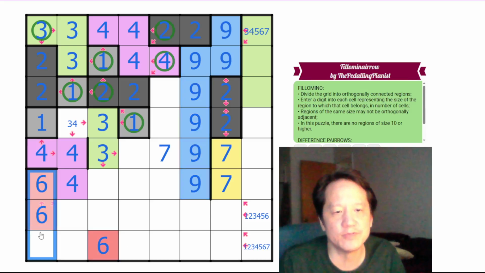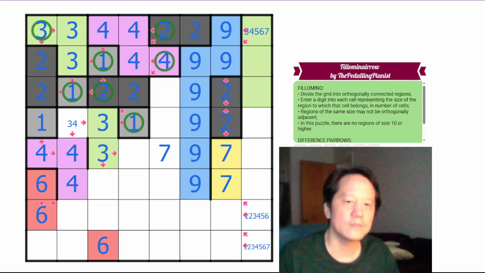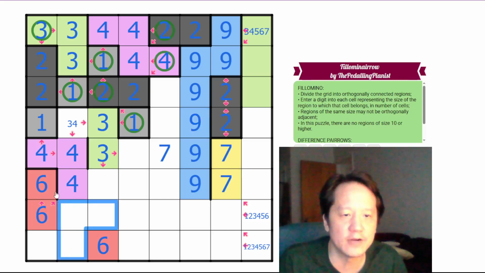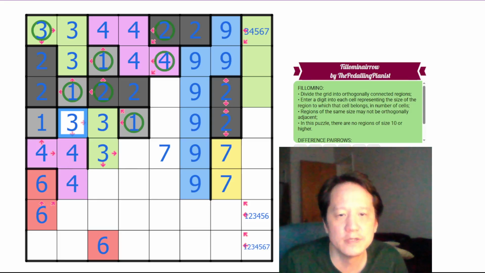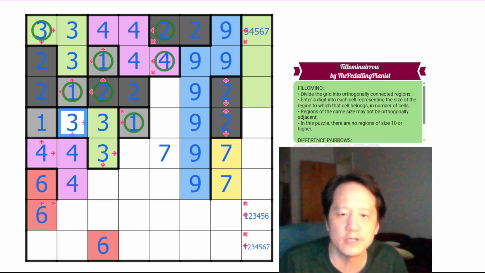So this is part of this region. We have a boundary here. 4 away does not work because that would be 9 and this would have to be 5. 5 would have to exit out here and these would not be a 6-cell region. So this must be 3. So this is 3, which means 3 away here has to have a difference of 3. So this is done as a region. This is green. 4 could go either here or here.